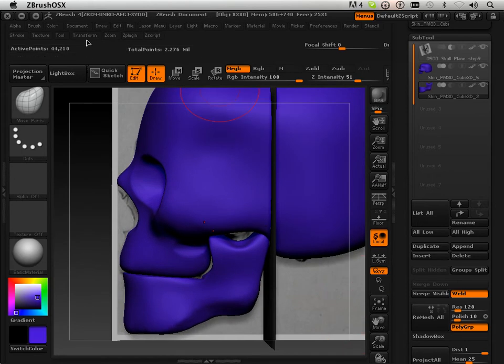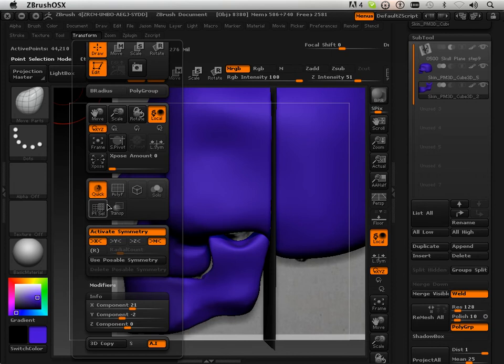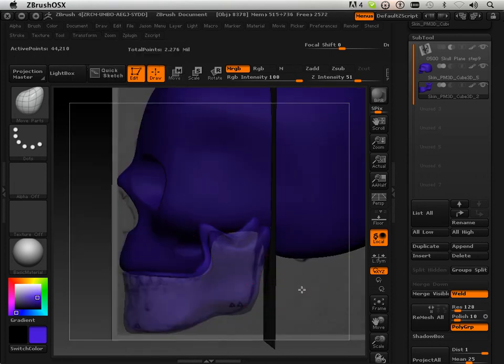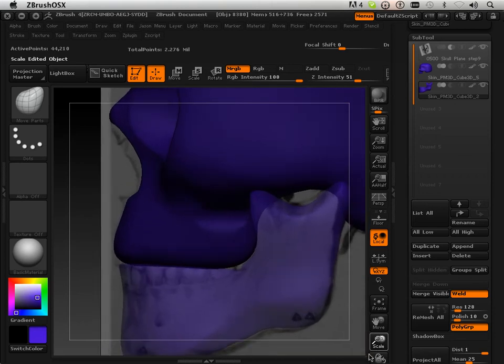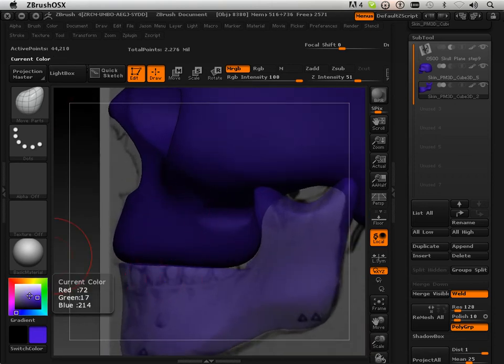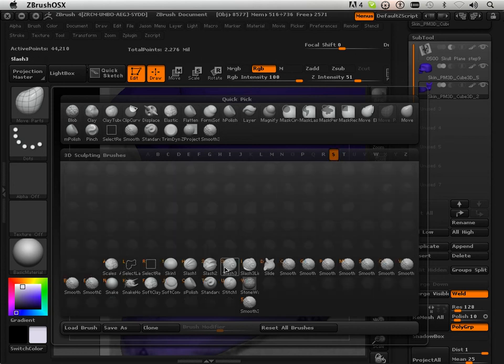Okay, another thing I'm going to do is turn on transparency. And I'm just going to go over a few things with white. I'm going to turn RGB on and turn this into the standard brush, that good old standard brush that keeps jumping around.